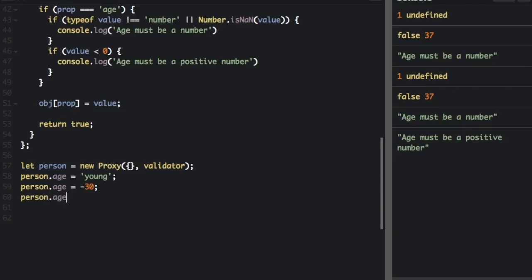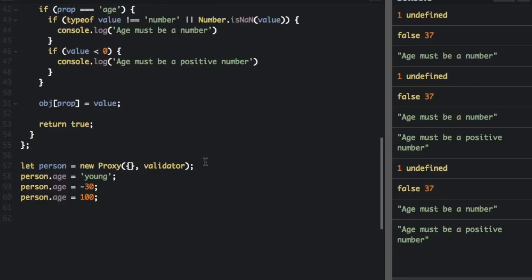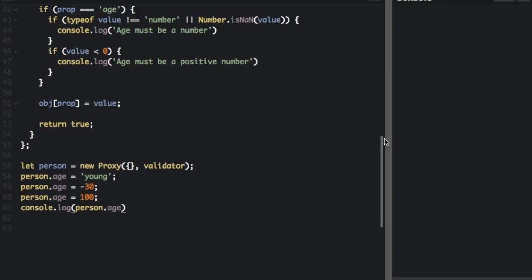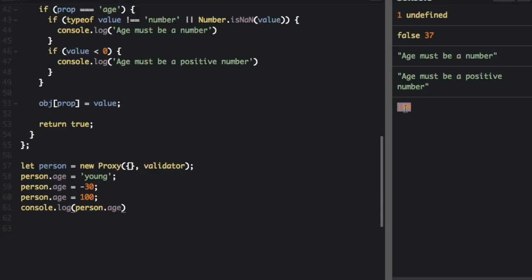However, if we do person.age equals 100, which is something that it can be, it's going to say age must be a number, age must be a positive number, but it doesn't give you any extra warning when you put age equals 100. And then I'm just going to do console.log person.age. I'm going to clear the console really quick and run that. And then it's going to console.log the 100.